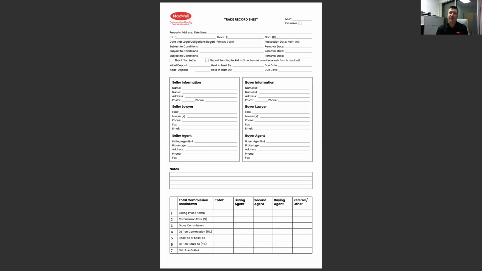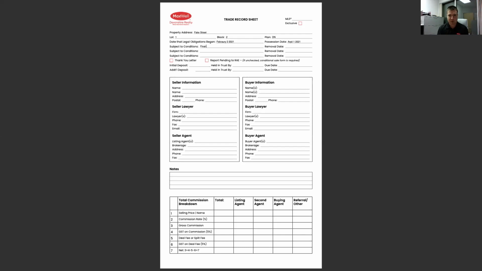What conditions are there? We have space for 3 conditions. You may have more than 3 conditions, especially if you're doing a country residential property or some commercial properties. However, the 3 most common, of course, are financing, home inspection, and condo docs, and/or sale of buyer's home. If you're doing one that has more than 3 conditions, just try and double them up. So if you're doing water, septic tank, property schedule, those type of things as conditions, just try and add them together.